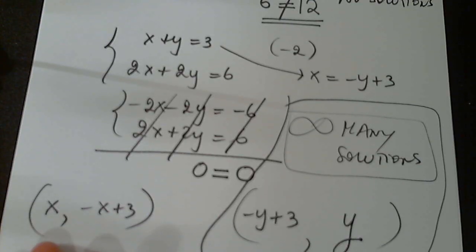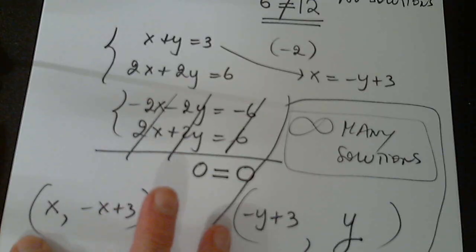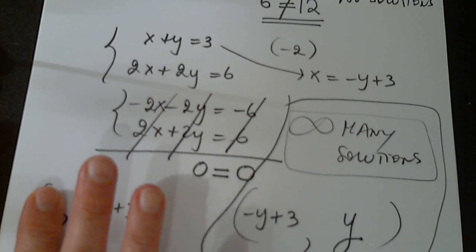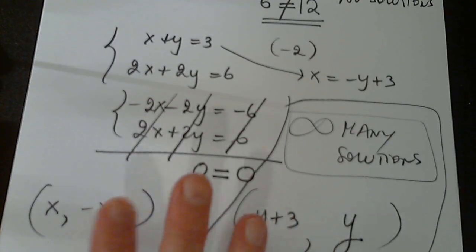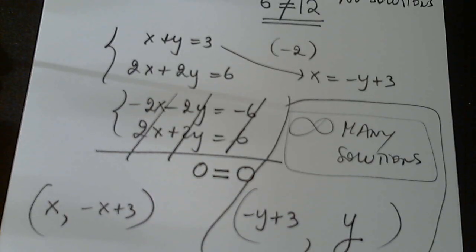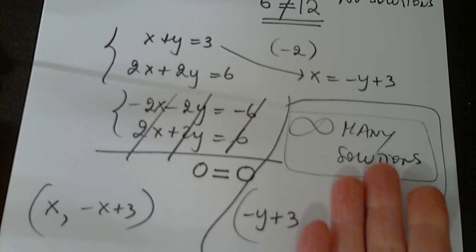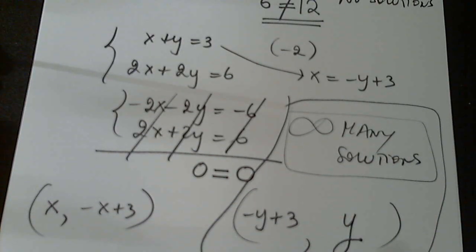The same thing here, it doesn't matter. They're exactly the same. When x is 1, y is negative 2, y is 2. When x is 10, y is negative 7, and so on and so forth. So this is the way you choose one of the variables and put it fixed in there, and then you solve the other variable in terms of the first one. So that's how we present infinitely many solutions.